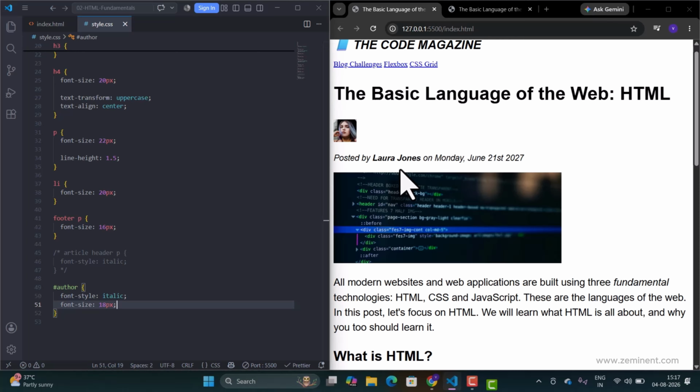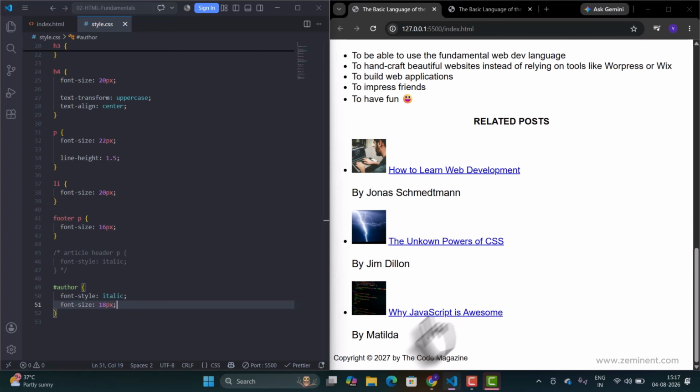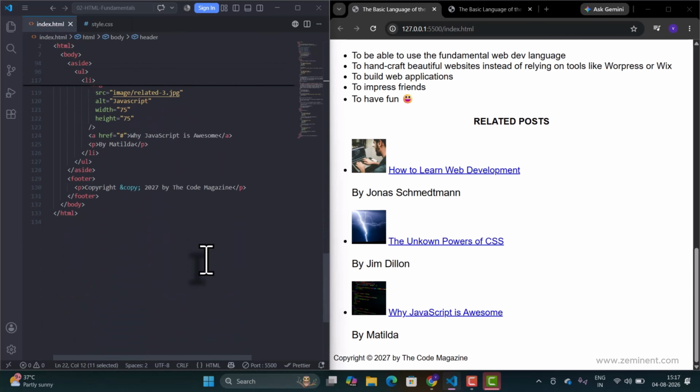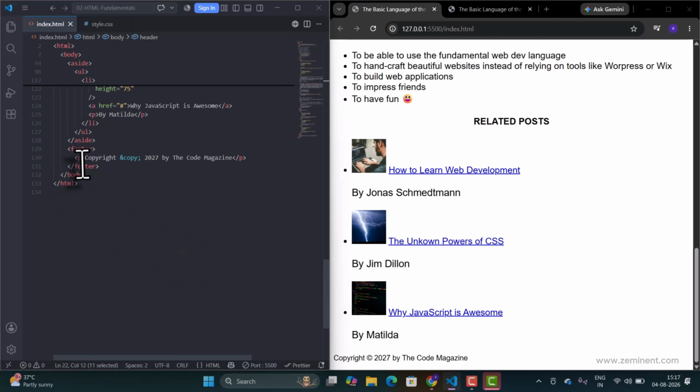So let's go for another example for ID selectors. Let's also name the copyright paragraph here, which is in the footer. So go to that, locate the paragraph here and give an ID here, copyright.